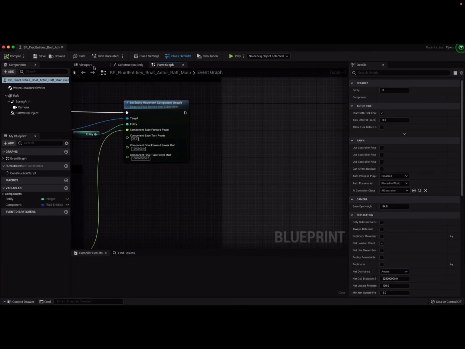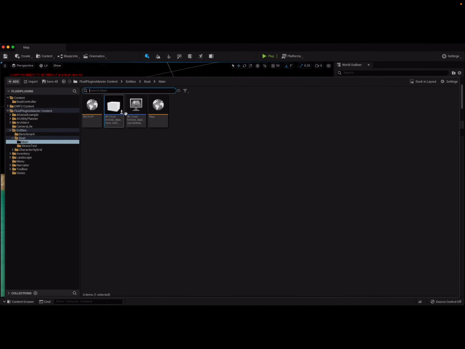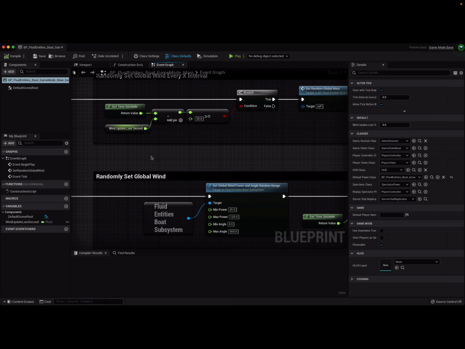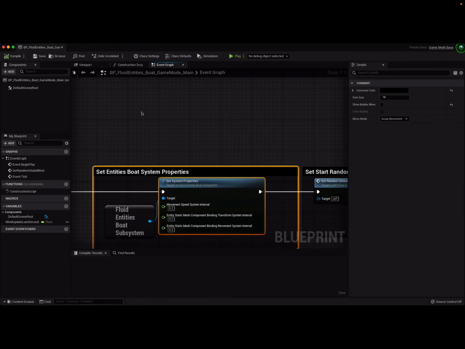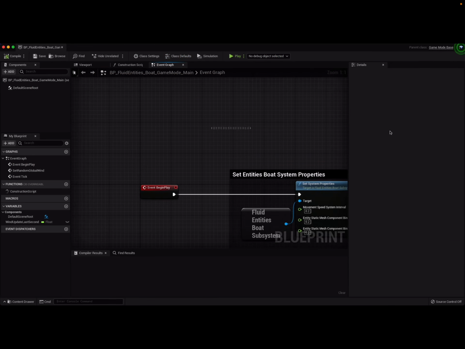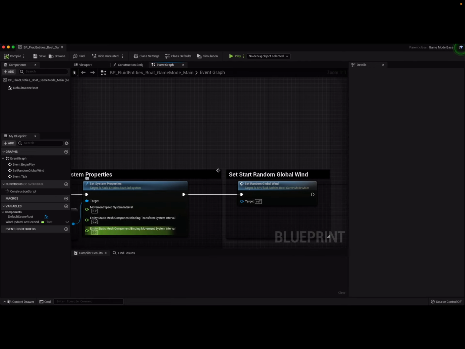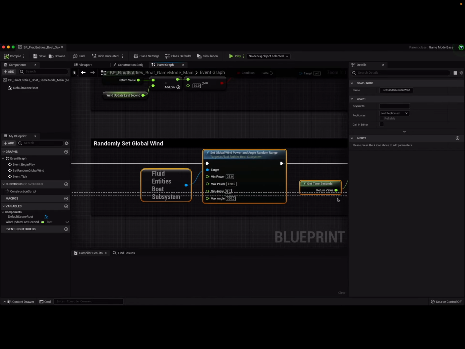So now I'm opening up my actual scene. This is the game mode, so I'm setting those system update intervals here. Then I made a custom event, set random global wind.